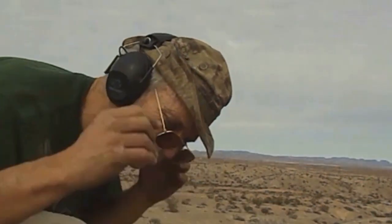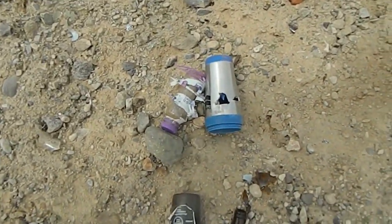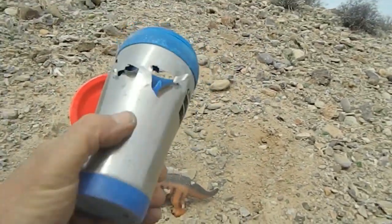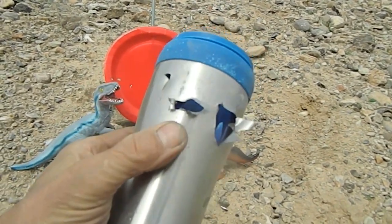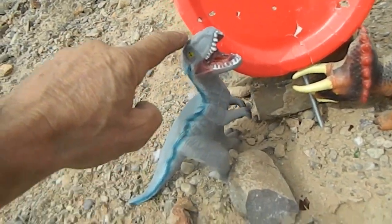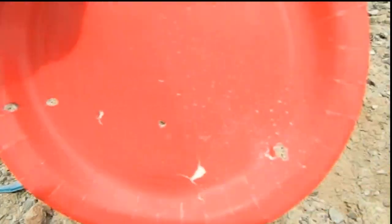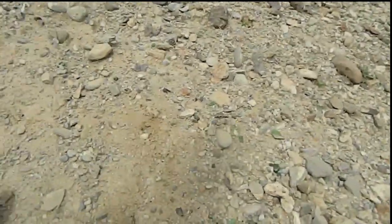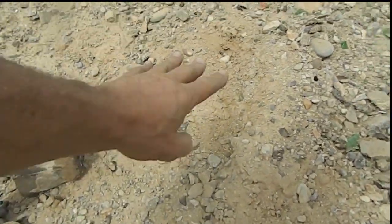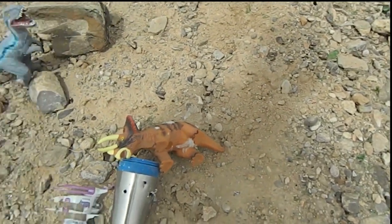Let's go check that target out. I think I got a couple hits with the .22. All right, we got a lot of destruction. The bottle and the can — the can got hit. The bottle was inside. I don't know if that's two hits or one hit. But .22 did good — look at this, just missed Dino. We're talking one, two, three hits — three hits for sure. Wow, that's great, a little bit to the left. My SKS is hitting over here for sure. Scope got bumped, but at least I'm at the right height. So a high one over there and probably a low one down here.